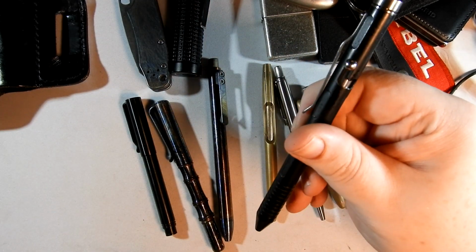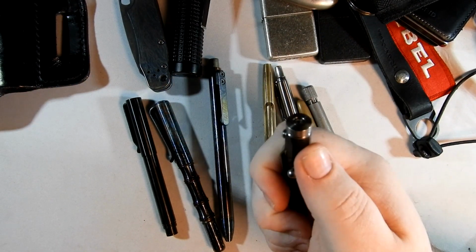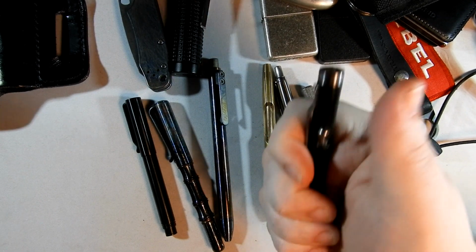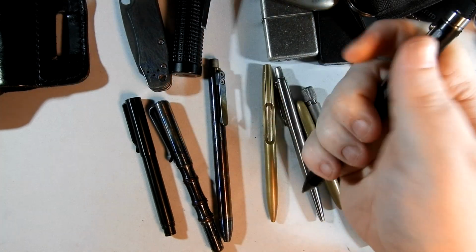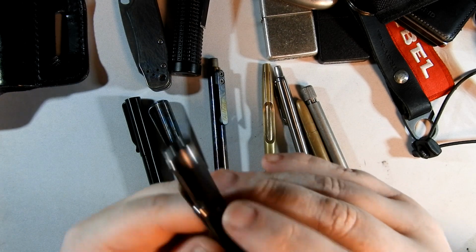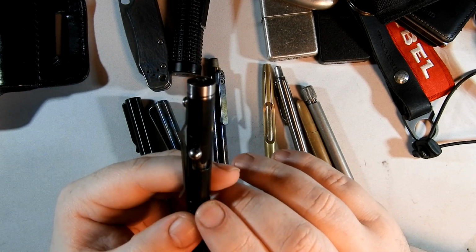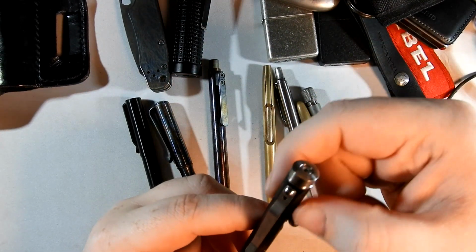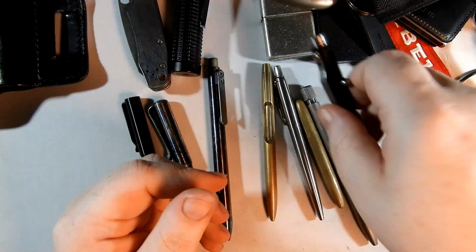This is a Fellhoelter TiBolt. One of the best actions on a bolt pen that I've ever seen. This is called the FAP cap bearing. You can spin that like a fidget spinner thing. I've got a Space Pen cartridge in here. This is the DLC version, the diamond-like coating, black coating. How these work is you undo this and this whole top assembly will come out. One of the screws broke off, so I've got to fix that somehow.